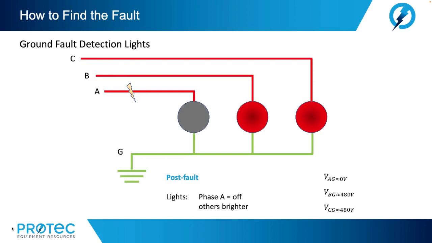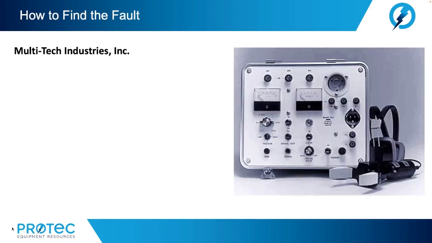Now, if the fault detection lamps are not built into the system, there is a commercially available product on the market from Protec Industries. I did not intend to make this a commercial for Protec, but it is a test set that I am personally familiar with from the days that I worked at the Biddle company, which later became Avo or Megger.